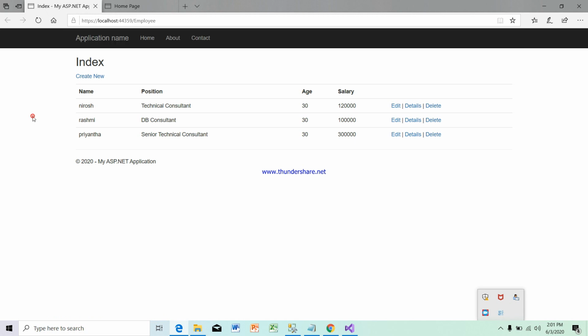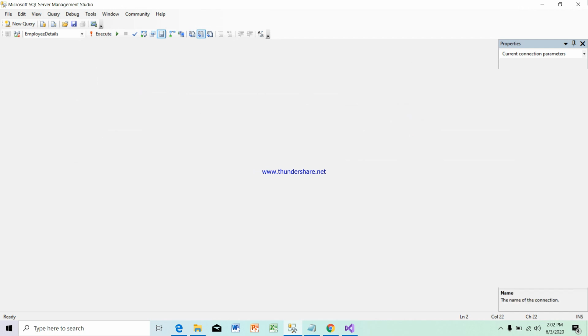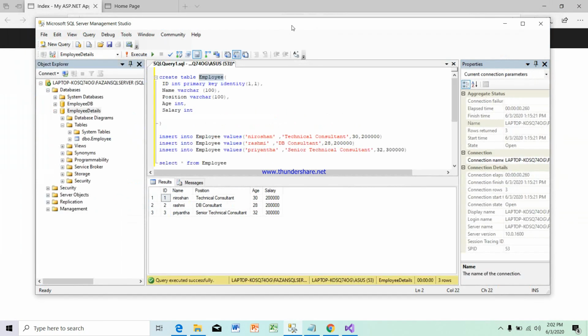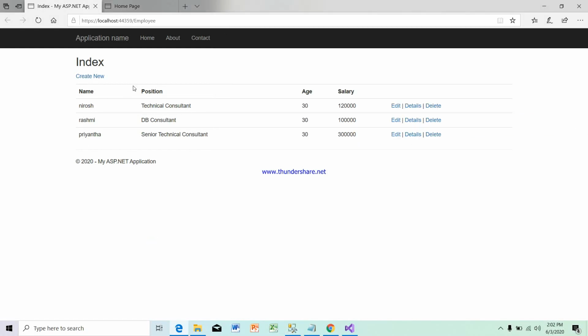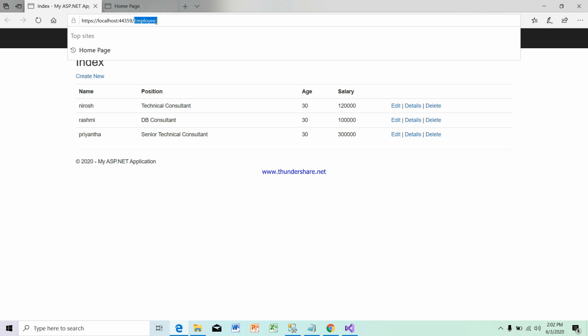Okay, now you can see all the details from the SQL Server coming to our MVC application. Now what I did is I gave the Employee controller name here. Then it goes as a get request.